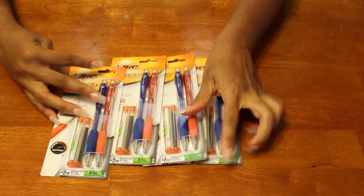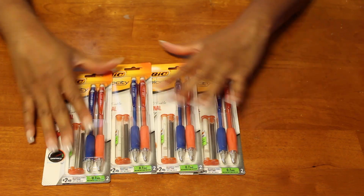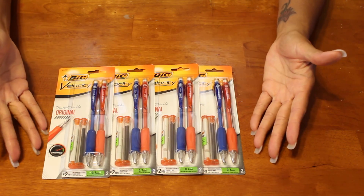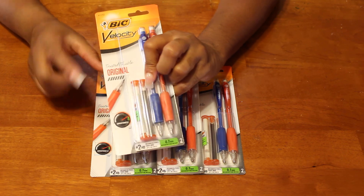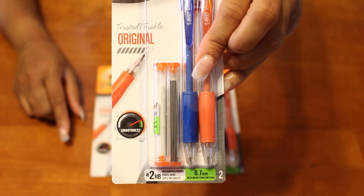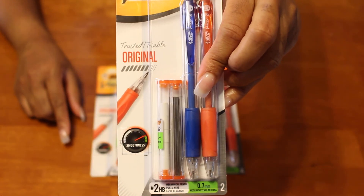Then I went to Walgreens because I still had four more coupons from buying four papers. Walgreens had Bic mechanical pencils on ad, and with the coupon they came down to 29 cents each. I purchased four of those for my son who starts school tomorrow — eight pencils total. With tax it came to $1.24. Each pack includes lead refills and five erasers. If you have a Walgreens near you, these are 29 cents after coupon and sale price.